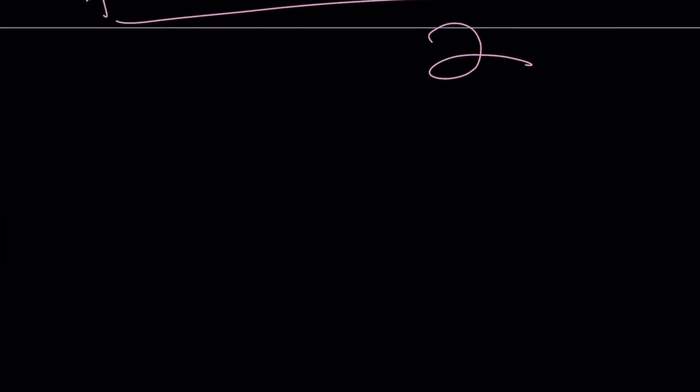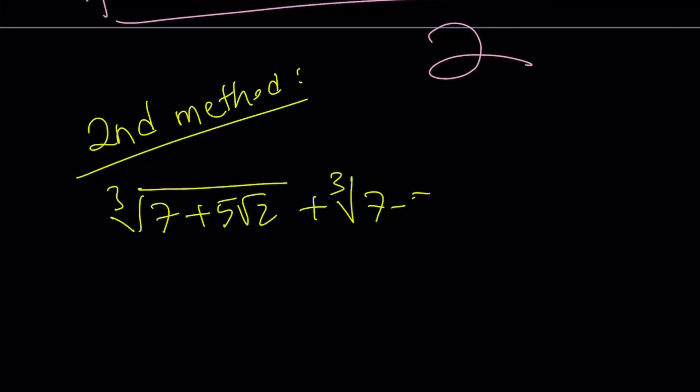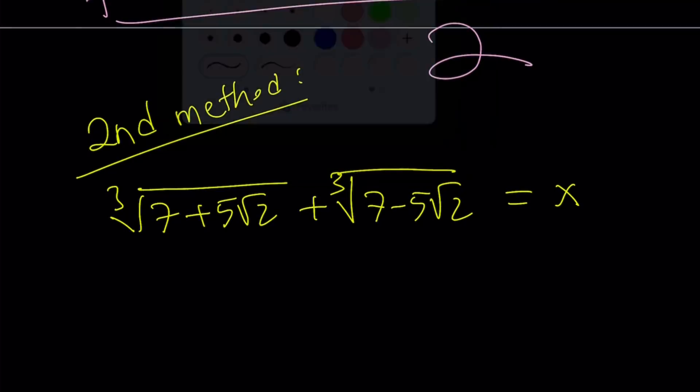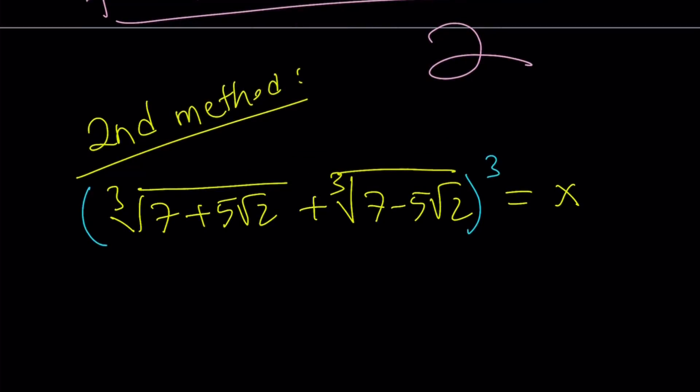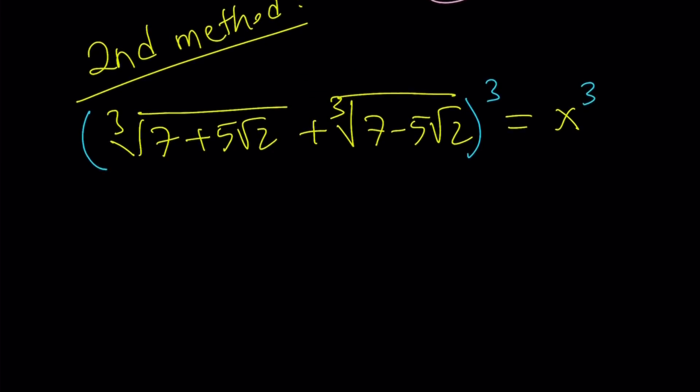Okay let's go ahead and take a look at the second solution now and see how that compares to the first method. You're going to let me know which one you like better. For my second method I'll do what is commonly done to these expressions because these two are conjugates and they are being added. So why not take that expression maybe set it equal to x and then go ahead and cube both sides. That makes sense right, because we'll get rid of some of the cube roots.